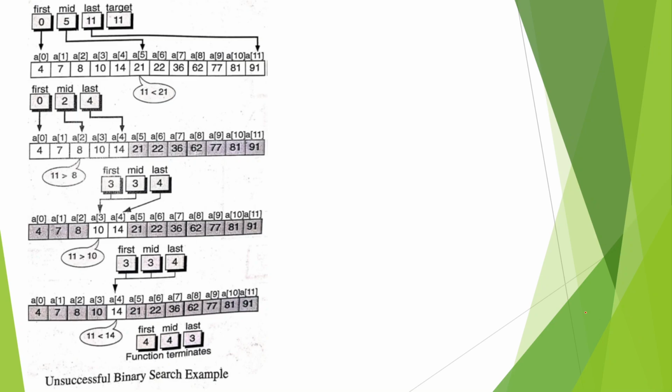So here we have that ma. Every time you can see first we are taking as 0, last with so many items he is demonstrating. Okay, he's calculating. Target is given 11. Okay, first, mid, last. First is 0, last is 11. 0 plus 11, 11 only. 11 divided by 2, 5.5 something you will get. But mid integer value 5 only you will get. So likewise we are doing the target comparison with a of 5. It is lesser. ఓకేనా? లెస్సర్ ఉంది కాబట్టి ఇవన్నీ మనం సెర్చ్ చేయాల్సిన అవసరం లేదు.